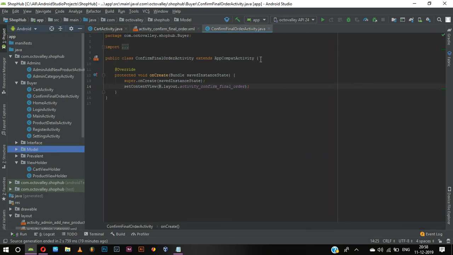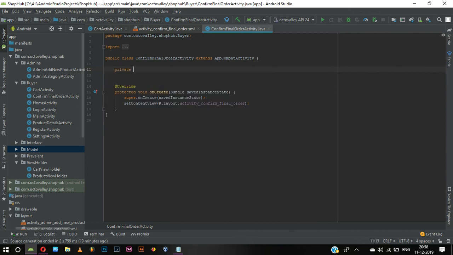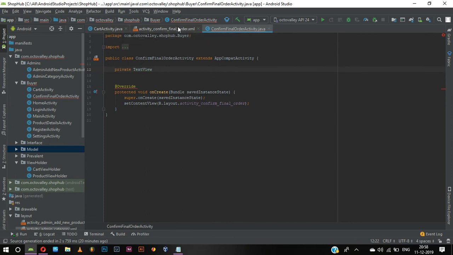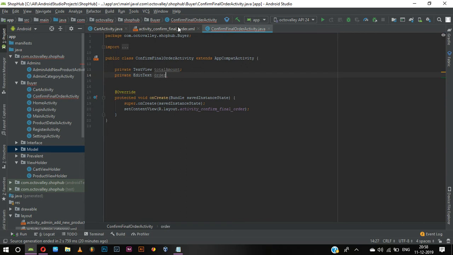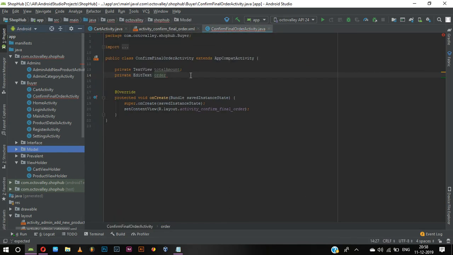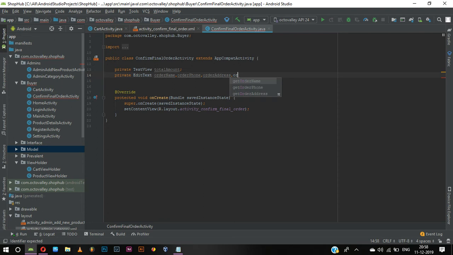Yeah, so now to calculate total amount, before that we can initialize all the variables, and we have private text view total amount, and we have edit text, we can name them order name, phone number, address, order mail, and order city.